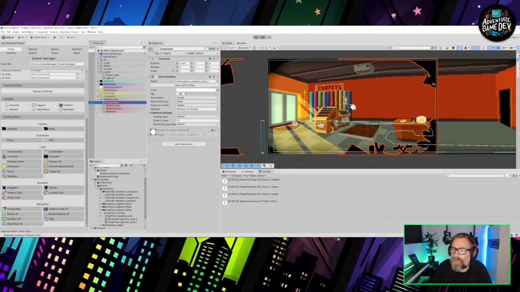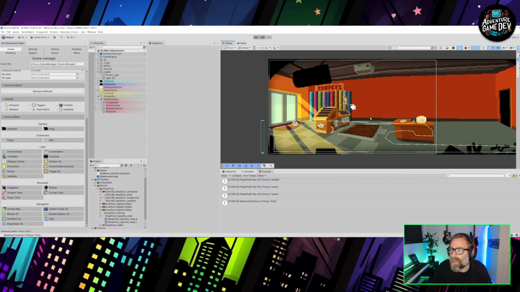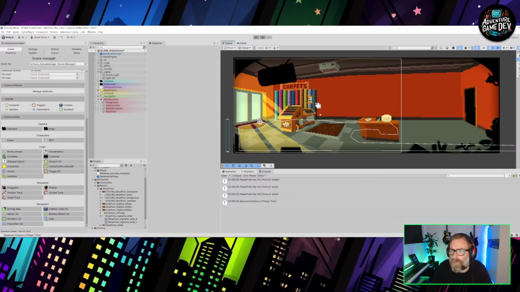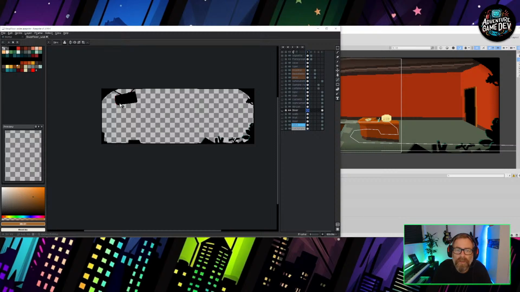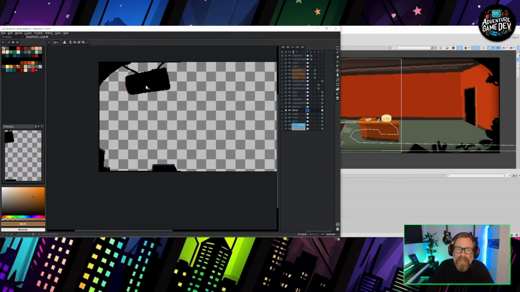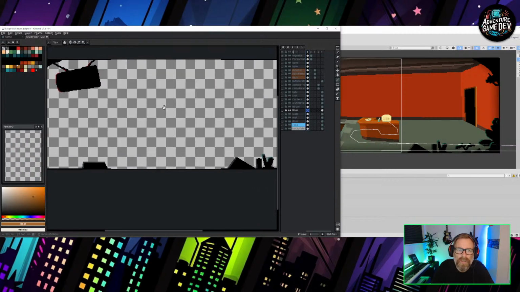But this foreground is obviously now not in the right place. It's perfectly fine just to eye these in. They're going to stay where you put them, but ideally you would have a way of making sure they line up. So if I've got that as it is, when I come to redo some of this, I want to get rid of that thing. It was going to be like a TV screen hanging from the roof or a signage board, but I'll need to put some work into these graphics.